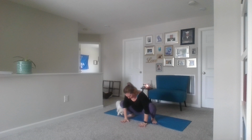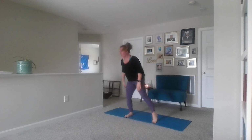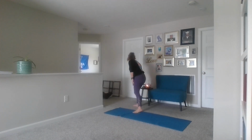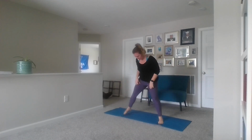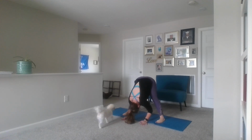Bring your hands to the floor. Bring your hips up. And then hold this here. Hanging in a forward fold. Nice wide stance. Forward fold. Feel the stretch in the back of your legs, your hamstrings. You might feel it in your inner thighs.